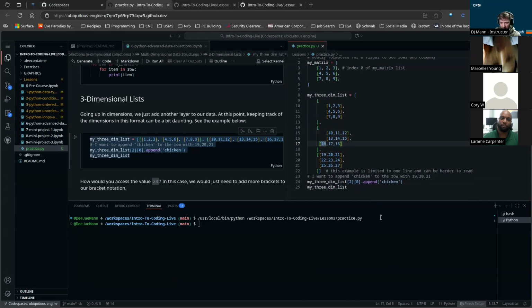How is that for readability? Is that more clear for people? Yeah. It is handy that VS Code is changing the colors of the brackets. But I think the key to understand here is we have the first list, which is the blue bracket. Then we have a sub list of that. So that's the second dimension, which we have three lists here. And then inside those lists, we have another set of three lists.